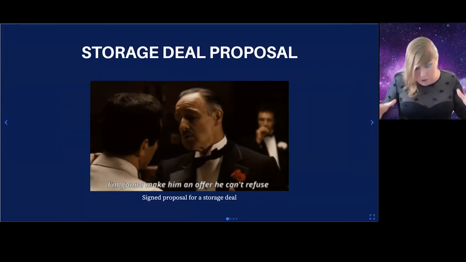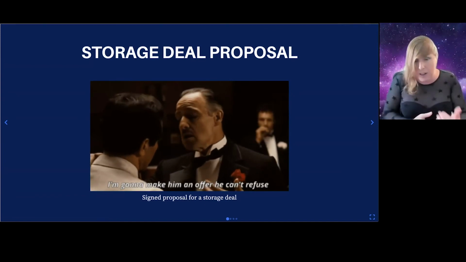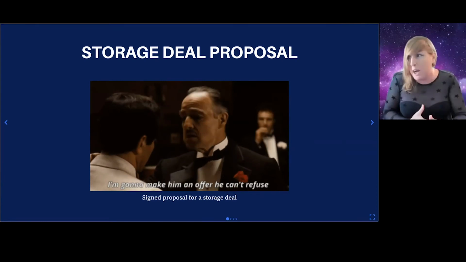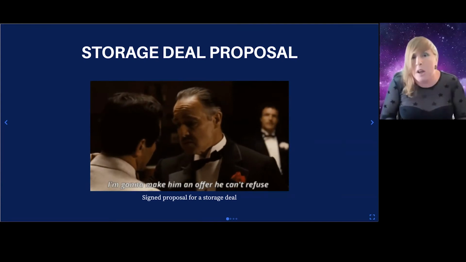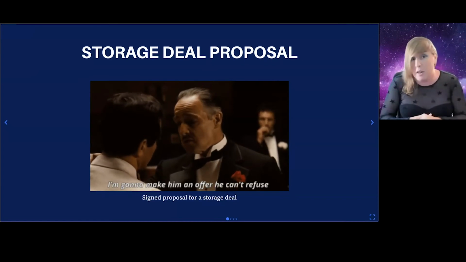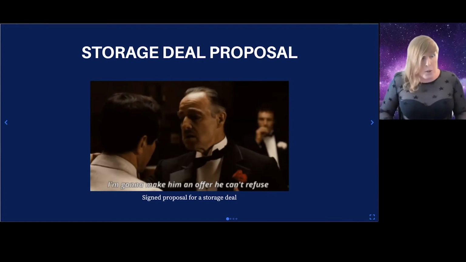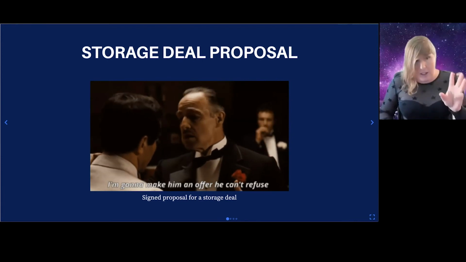Then once you have done all your transformations on your data and you are a client and you're ready to propose to a miner, you make a storage deal proposal. The storage deal proposal is a proposal for the storage deal that is signed by the client. So if the provider has the data and they want to publish it, the client is essentially committed to it. And it contains the PCID, and that's really important because, again, that's what's going to go on chain and what the provider is going to prove it has. So that's the client side.